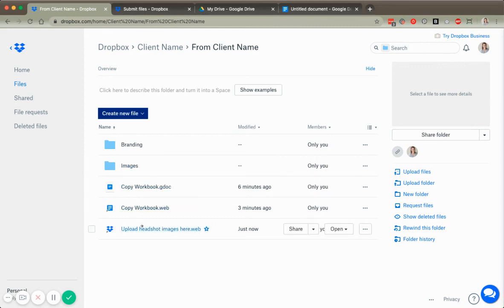I tend to put all of the links and stuff here so that the clients can see all of the things they need. And that's pretty much how I set it up. If you're emailing clients telling them, hey, I just need you to upload files, you can just send them these links directly along with the workbook. And at the very end, you could just send them this whole file and then archive it. But that's how you can set up the whole folder and get all of those fun new little integrations all set up.